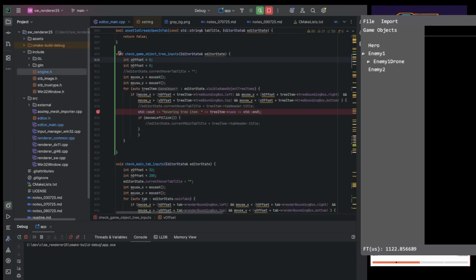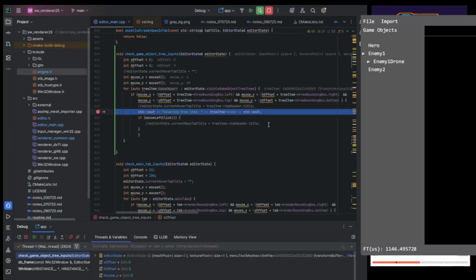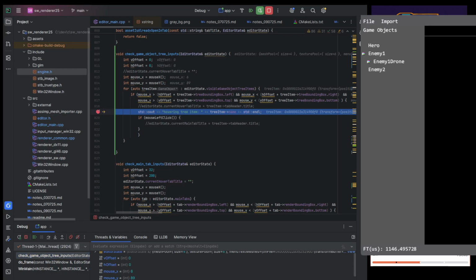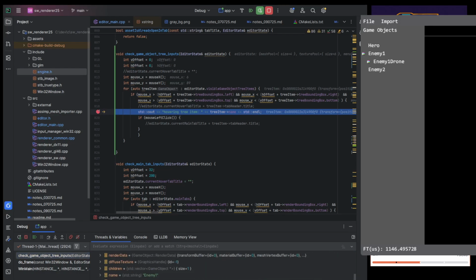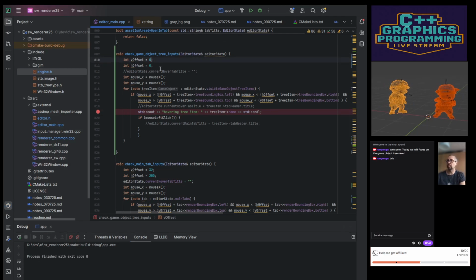Okay, so that was early. The mouse was 89, but the tree atom starts at 88. I think the 24 is actually fine.